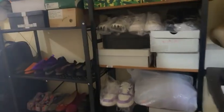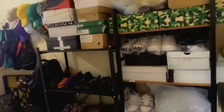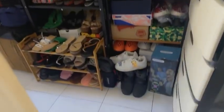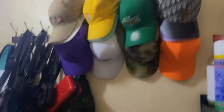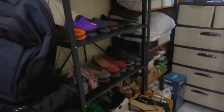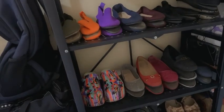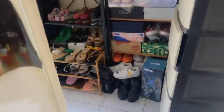We bought two stands today. They're actually pretty nice. I love them. They're taller and bigger, so we have more space. We can put our shoes, our slippers. Why be full of shoes, no? So she doesn't take up most of the stand. This is our little hat area, our little bag area. Yeah, so basically this is it. In an earlier clip I showed you guys what the shoe stand shelves looked like before, so this is the end result.